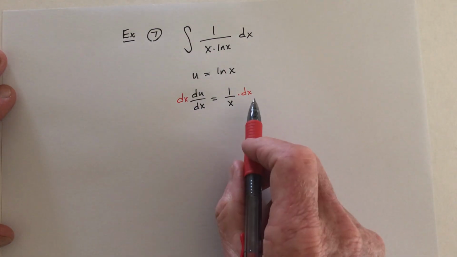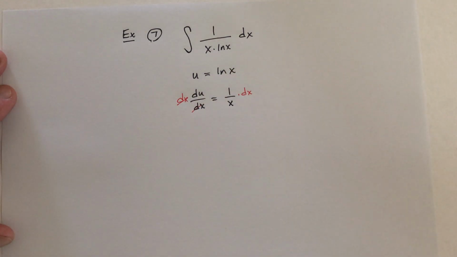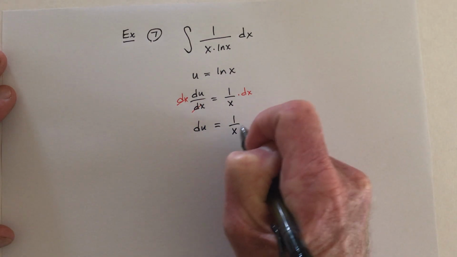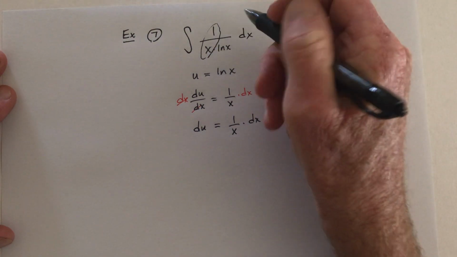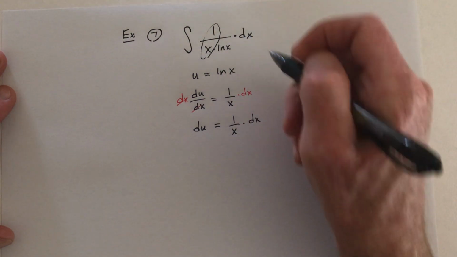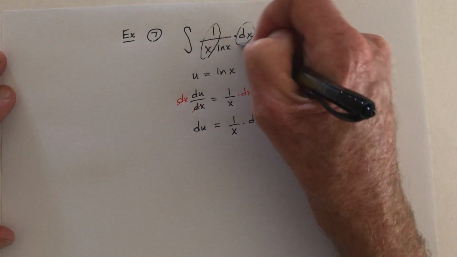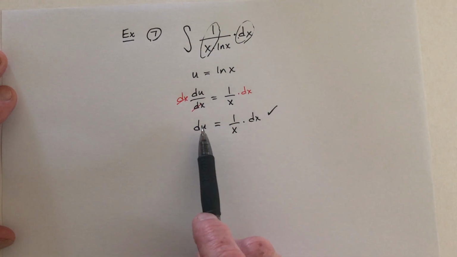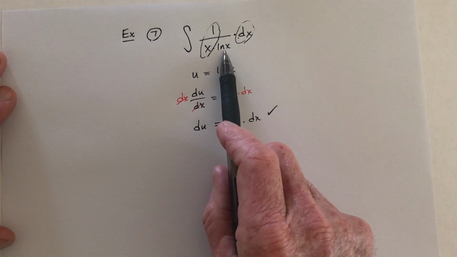This step is always the same. You take the derivative, then multiply both sides by dx so that these cancel, and the left side just has du, and the right side has 1 over x times dx. This one has 1 over x, and this is an implied multiplication, so it has 1 over x and it has times dx. So this is perfect. These two that I just circled get replaced. You're taking something more complicated and replacing it with just a du. And this just becomes a u.